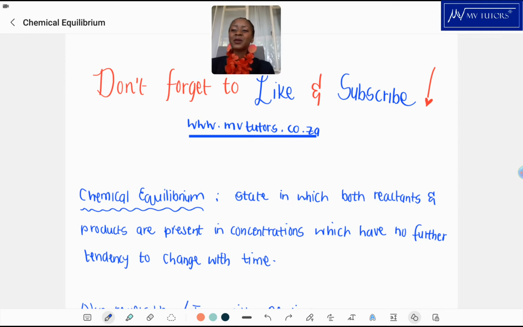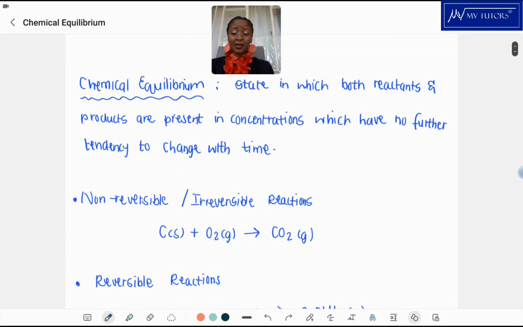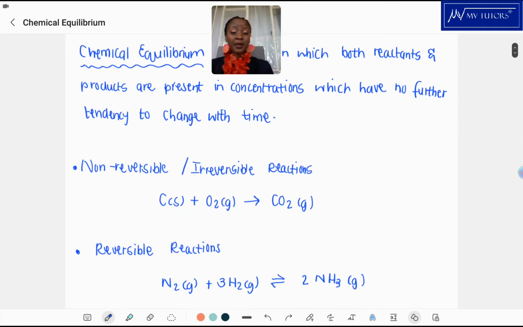Okay, so now we get to some definitions, something you should be quite familiar with. For example, what are non-reversible or irreversible reactions? An easy way to demonstrate it is if you were to get your ingredients to make a cake. You have your reactants, which are the ingredients, and the product, which is the cake. Basically, you can't then take your cake and get back your ingredients, which are your reactants. So those are the kinds of non-reversible or irreversible reactions.